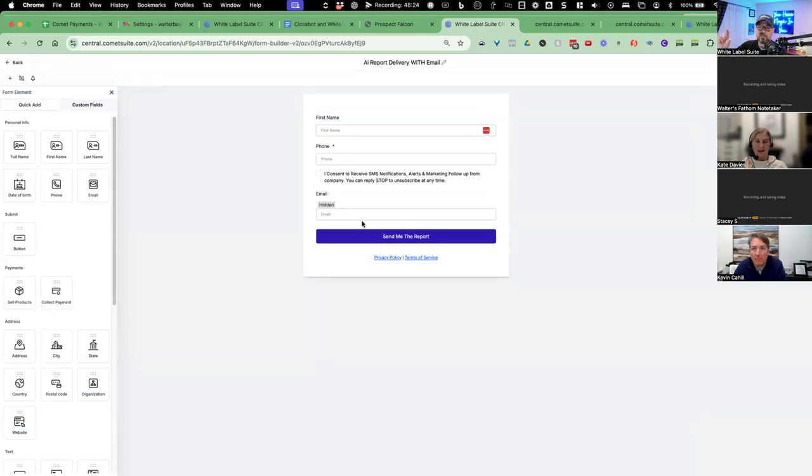Because GHL identifies a contact using one of two identifiers, either email or phone number. Now, the danger with our White Label Suite data system that we just showed off is that I send it to a business with a business email. The owner of the business, with his own mobile in his pocket, fills in the form, and the link is broken, because now CloseBot doesn't know who they are, because the email is different and the phone number is different. Okay, so we set up a field on the form, which is a hidden field, and let the click fill that field in.